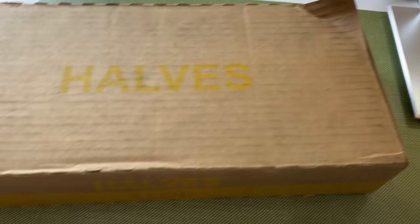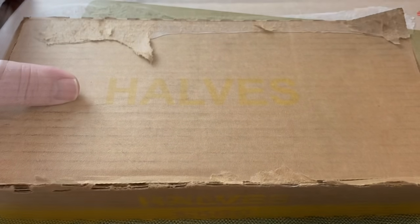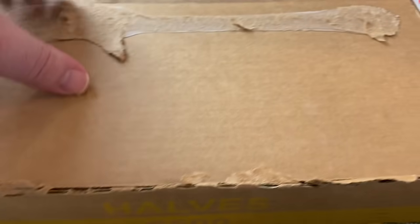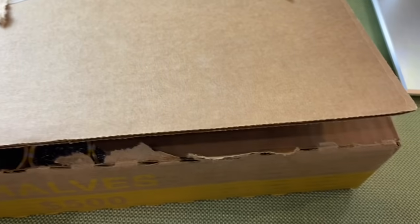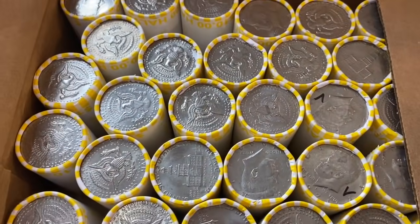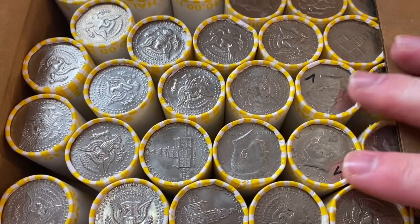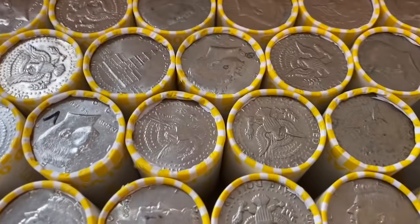And it looks like I'm gonna need two hands to open this up, so let me put the camera down. I'll bring it back in as soon as it's open. Okay, collectors, we're gonna get this opened up together here. And we'll see if there's any silver enders or anything cool on top. Looks like a couple of things handwritten with V on them. Not sure what that is, but let's take a look.